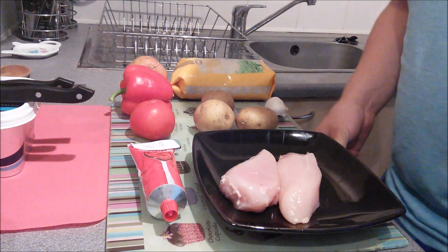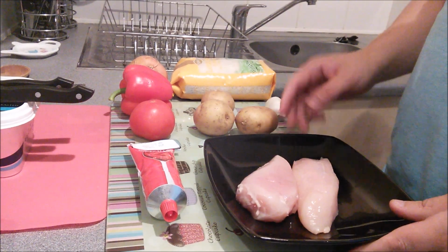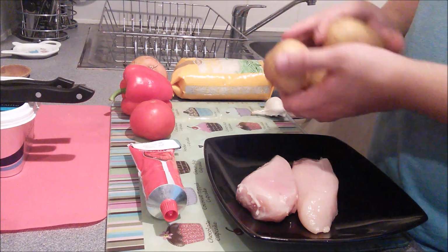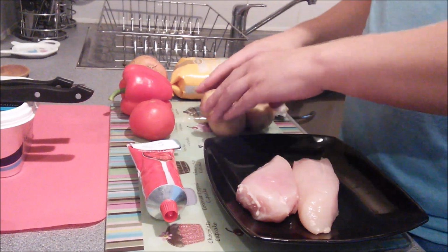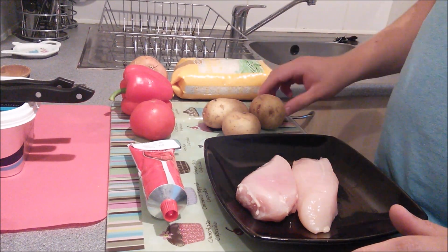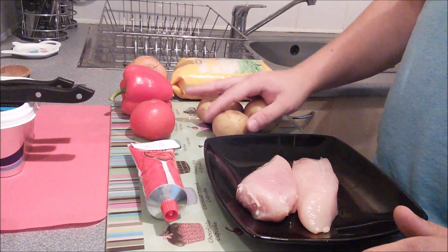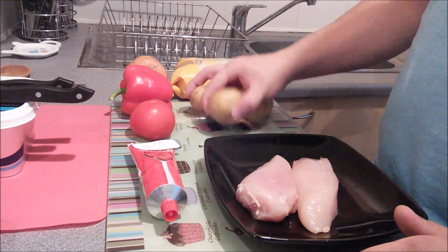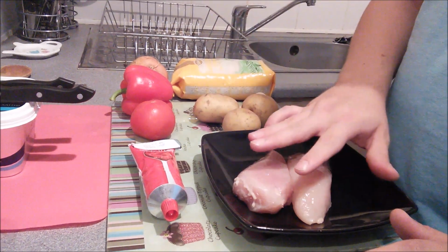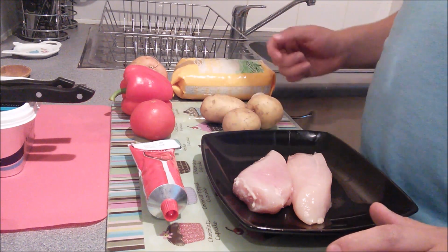So, as you can see in front of me, I've got a couple of pieces of chicken. Obviously if you don't want chicken, you can replace it with potatoes, so it can be strictly vegetable curry if you like. I will be adding potatoes and chicken into this curry because obviously the other half doesn't really like chicken much. So like I said, if you're a non-meat eater and you like potatoes, add potatoes instead of chicken, or add both if you want a bit of extra bite.